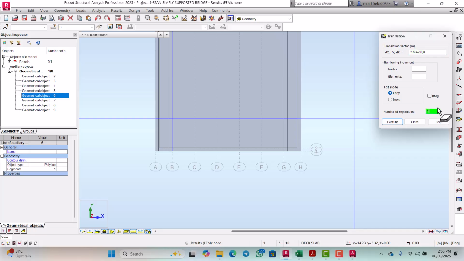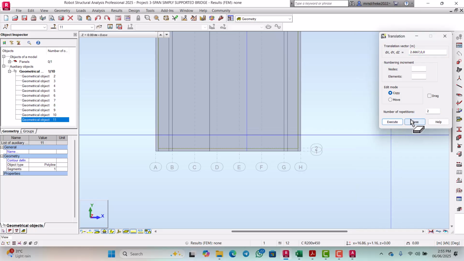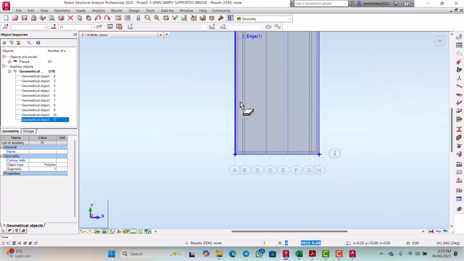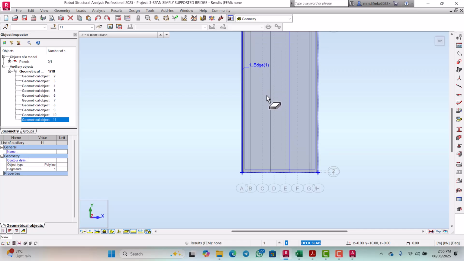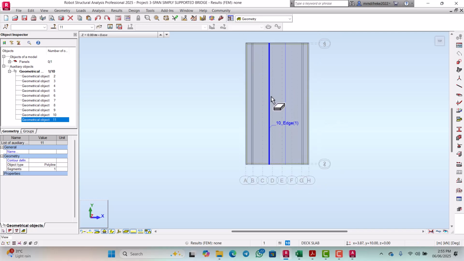So let me just put here 2. Copy. Okay. So we now have 1, 2, 3. So we have already defined the notional width of the road to be 3. This is where we are going to apply our load. This is where the load is going to be applied.